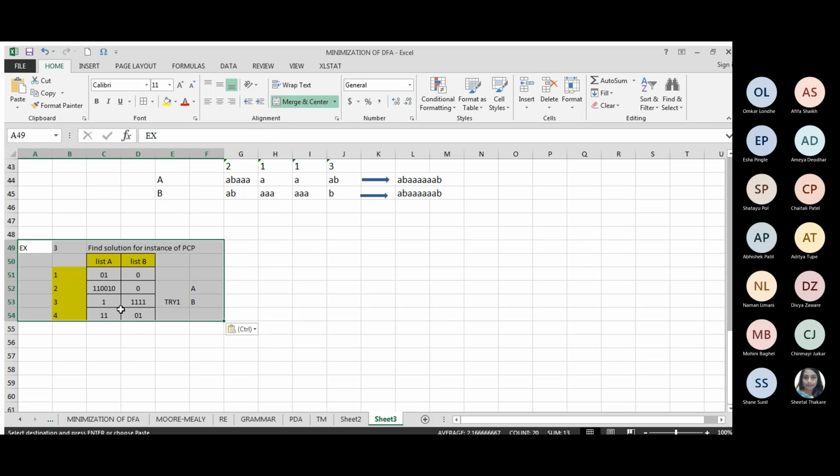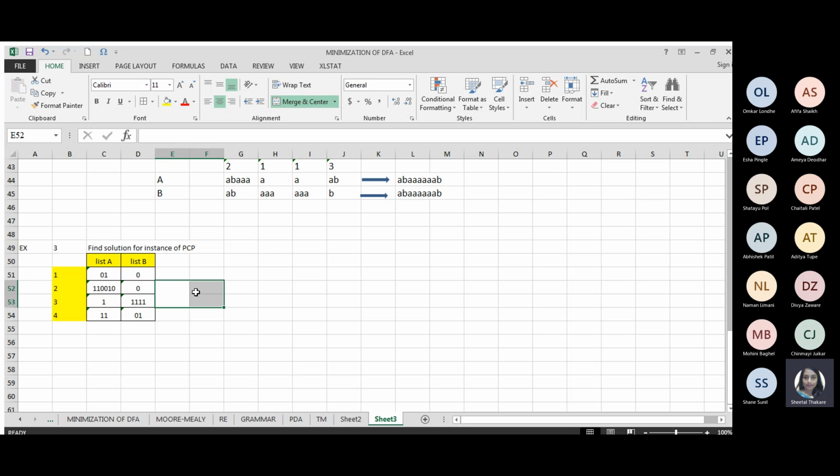Third sum. Find the solution for the instance of PCP. Here the lists are given vertically. A1 is 01, B1 is 0. Vertically they are listed. Okay. A few more sums.